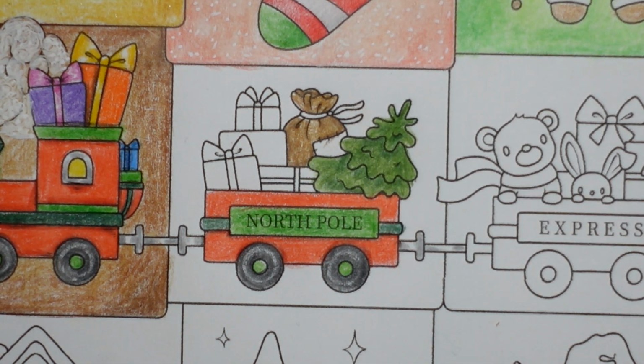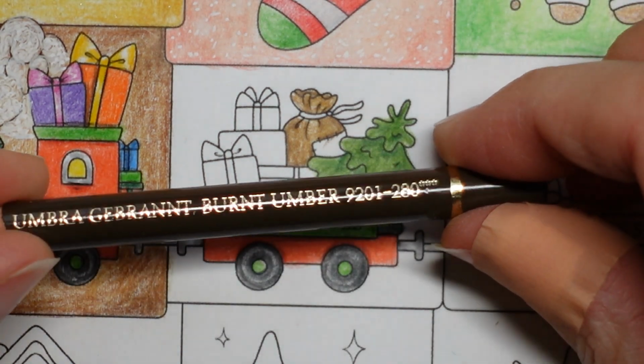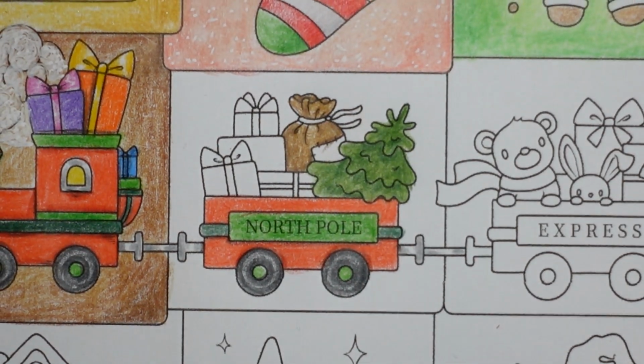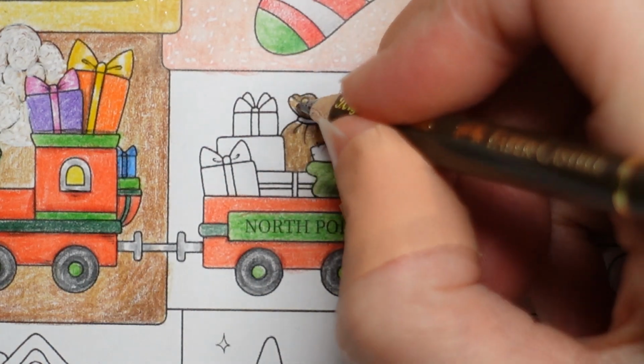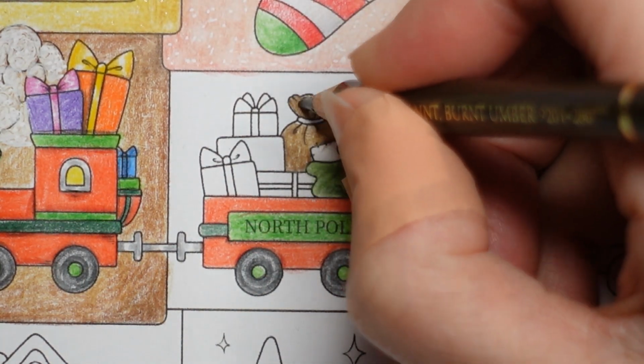Now, I was just thinking that I could do a weave on it, like we did on the hat. I'd really like to try, but it's such a small sack. I'm going to sharpen my pencil really sharp and just have a little go, and it might not really work, so don't copy me, burnt umber, unless you've looked at the picture of the end and you liked it. There we go. It's quite fine. I'm going to have to bring my head in and look closely.